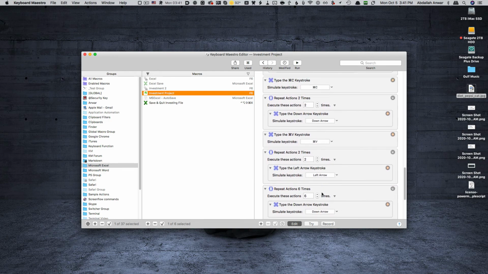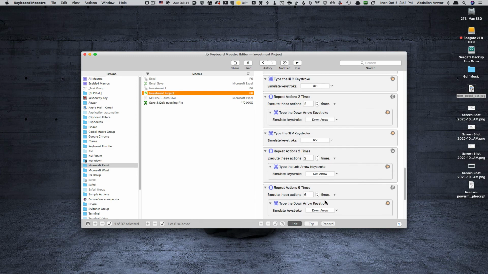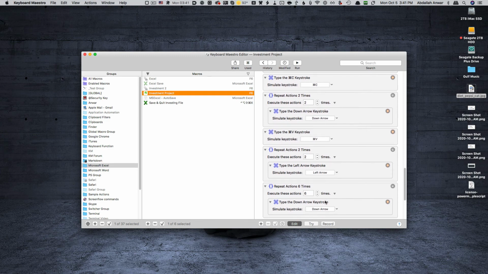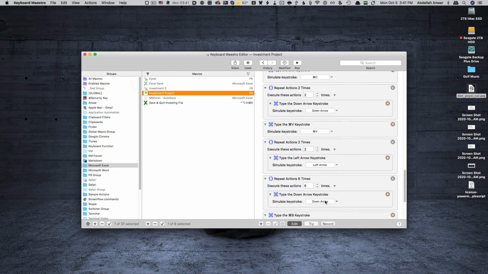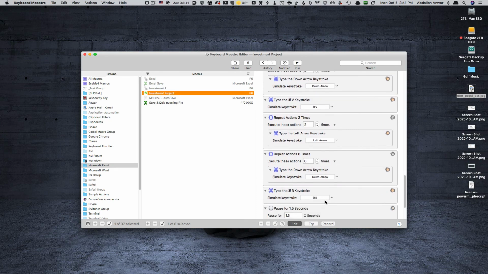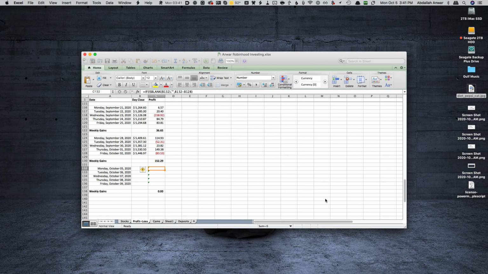Oh yes. So this moves the cursor over to the very far left, and then another 6 times moves it further down to where the weekly gains text is pasted.